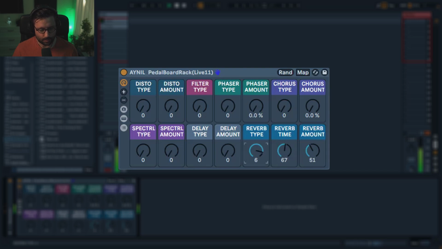Shimmer. Obviously here they all sound very long because I didn't move the decay time between them, but you can make them much shorter if you want.